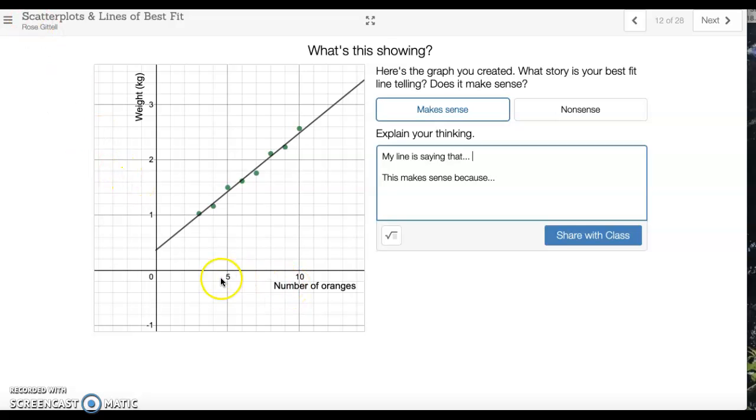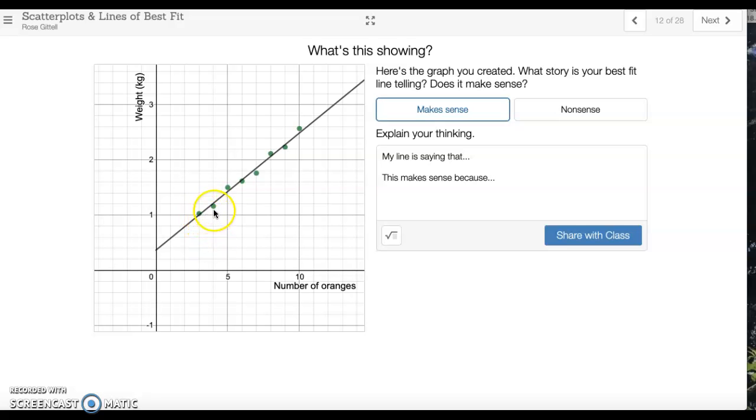Okay, so looking at the units, I can start to parcel out what the different points mean. So let's start with this point here. So I want to pay attention to the label on the x-axis, which is number of oranges. So this is telling me if I have 5 oranges, the x value of 5, 5 oranges in the box, it's going to weigh, going over to my y-axis, about 1.502 pounds when I weigh it on a scale.